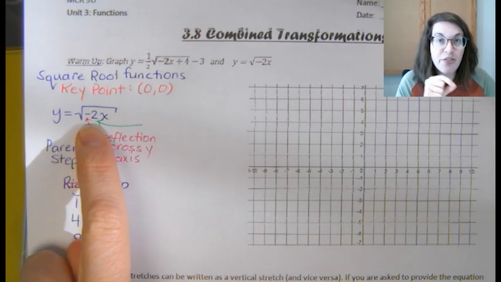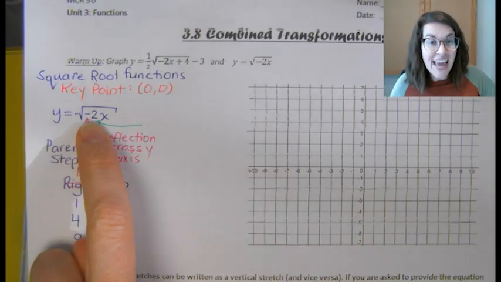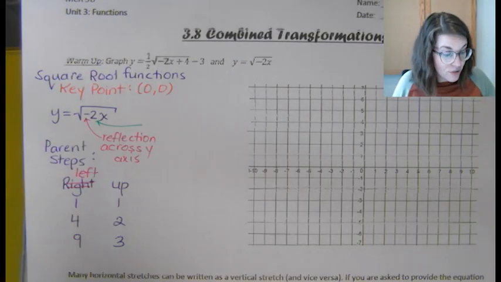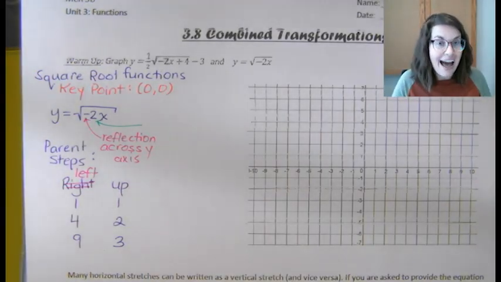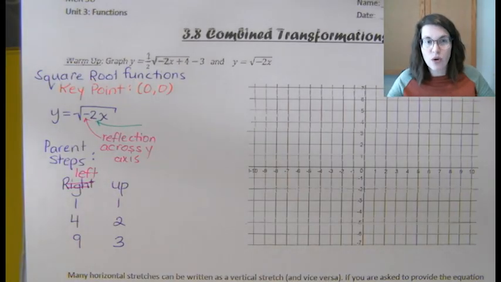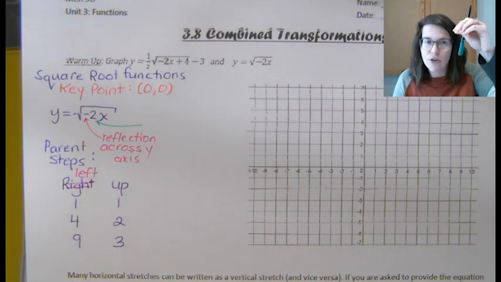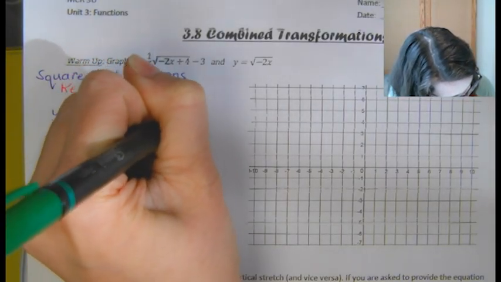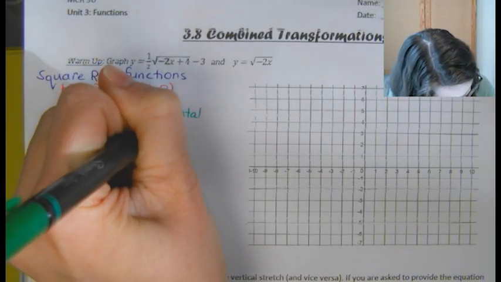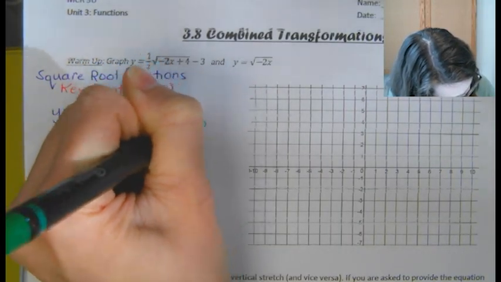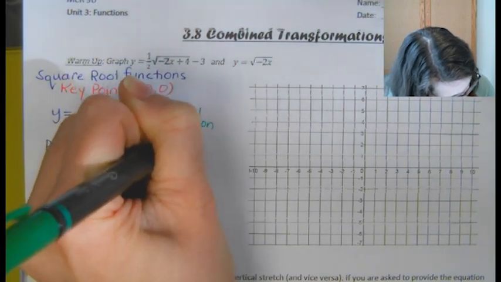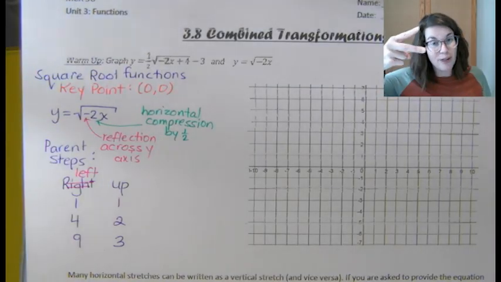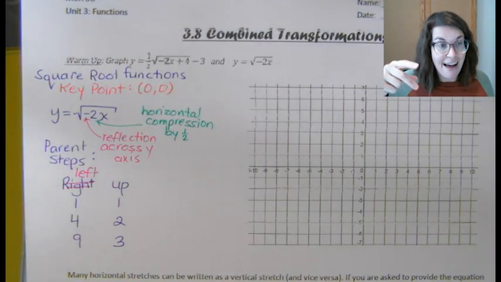Now, we know that the horizontal stretch or compression, this is the k value. Well, the stretch or compression factor means we have to take the inverse. So it's not a stretch by 2, it's a compression by a half. We only have to do this to the horizontal stretch or compression. We don't change the vertical at all. So this means it's a horizontal compression by 1/2. We just take the reciprocal of the 2. So it's 2 over 1, we flip it, the compression is a half.